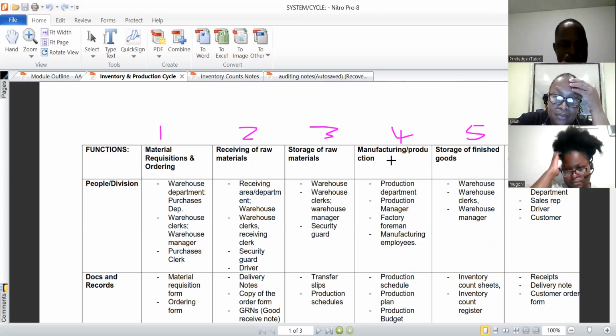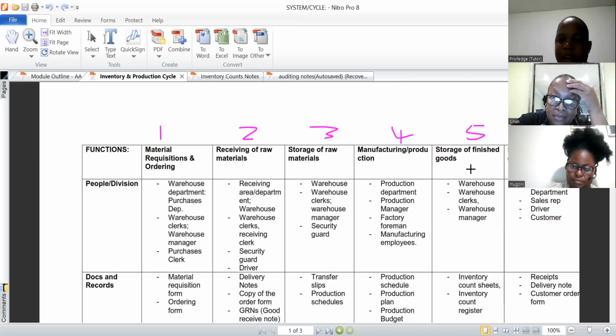Then coming back to the fourth one now, this is where inventory production or manufacturing begins to take place, and that's where you also identify work in progress. If you observe, from here to number 3 we're dealing with raw materials. But from number 4 it is basically work in progress, because you're busy producing the product. Number 5 to number 6, that's a finished goods type of inventory item that you'll be dealing with. All right, then let's continue to the next one.